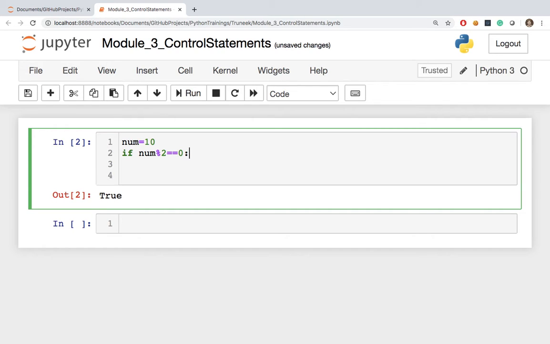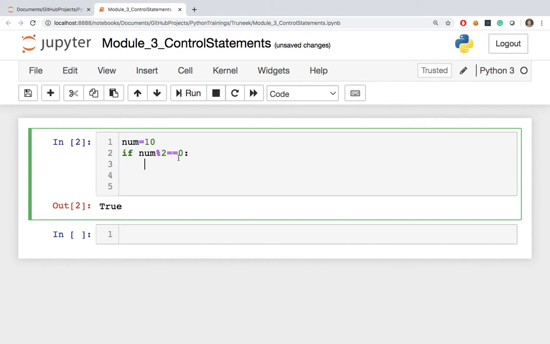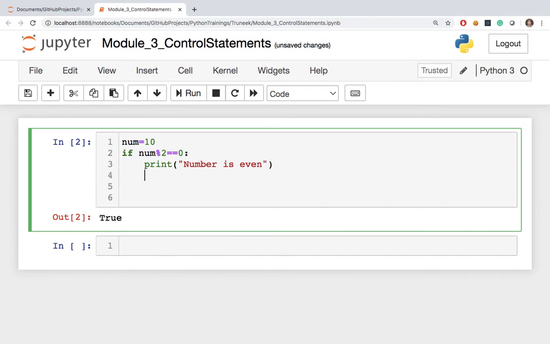By typing a colon and pressing enter, the code written after the colon is under this if condition. Now you can write print number is even, and whatever you write is inside this if condition.